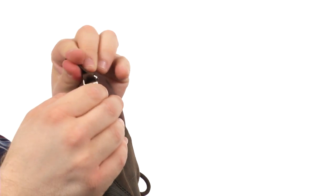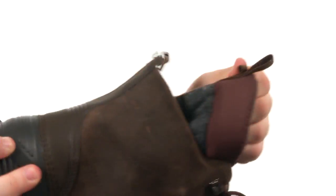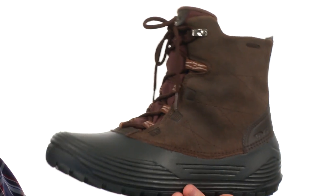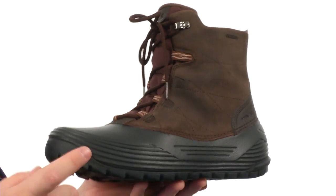All of this padding comes courtesy of a removable felt bootie with a heat-retaining thermal film. The hook comes out like that and then you just pull it out — you can wear it like so, with or without it if you're too warm. Otherwise, it'll keep you nice and warm while your foot is inside of it.